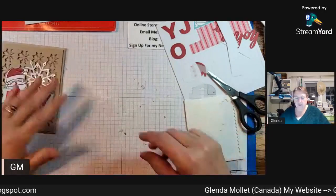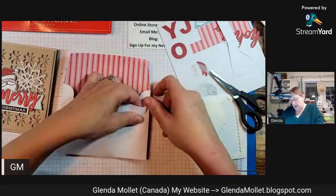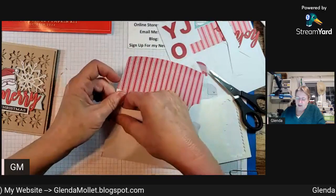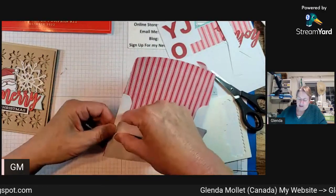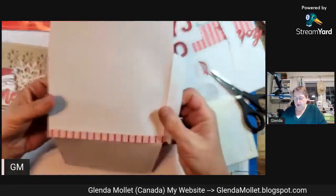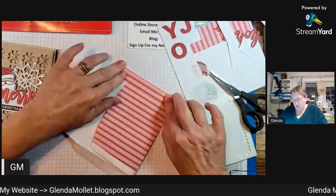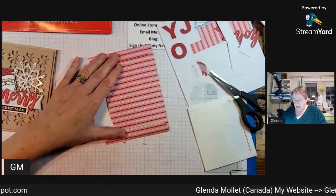All right, so envelope. And just take it apart like that. And apart like that. I tried using undo on this. It didn't work. Look, and all it has was the string of it across the bottom. No, no, no, no, no. We've got gorgeous stripes. Let's have them on the outside.